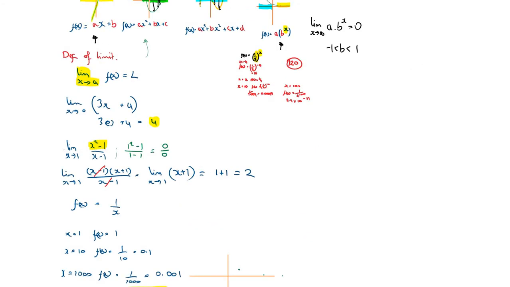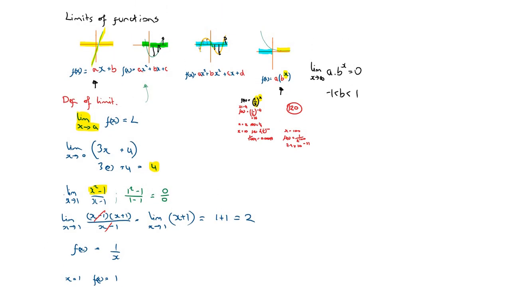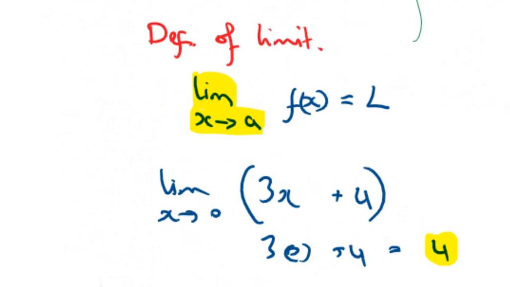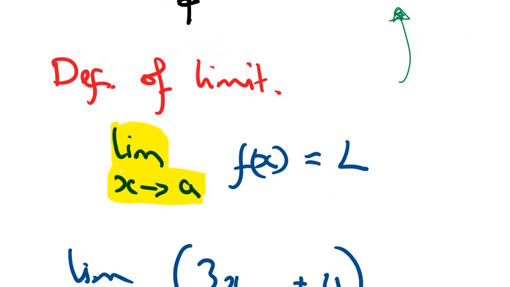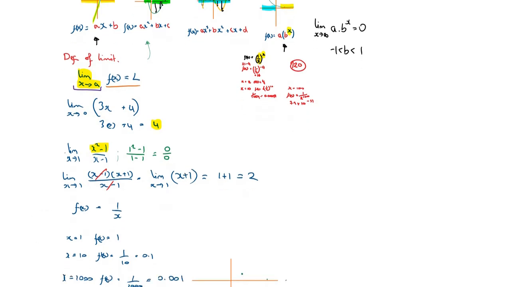So I've looked at limits of functions there, and we've seen for certain functions that a limit is defined as a value that our function gets close to as our x value approaches another number. For example, for some of them, if x approaches infinity, our function approached 0. And that's what a limit is. Just this definition here: our function f of x will approach some number L as x goes towards another number, like that. I'll be using this when I look at calculus and differentiation by first principles.